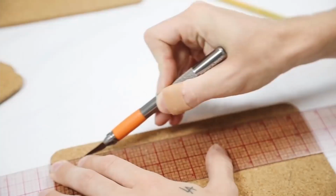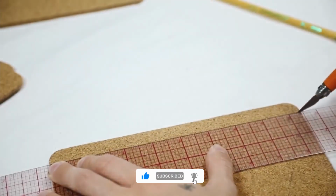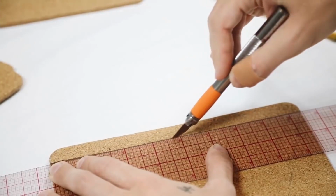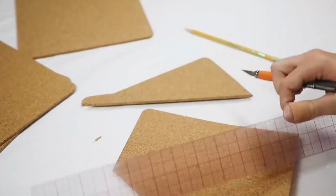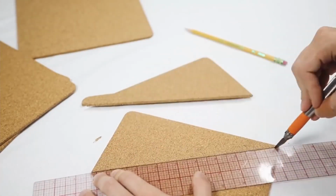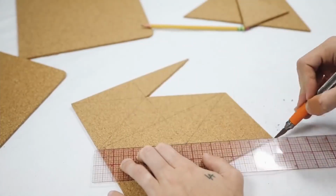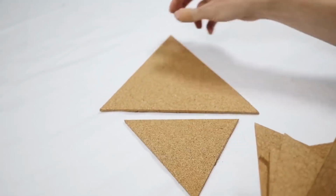So the first thing that I did was I just created triangle shapes out of the square shape, and I highly suggest using an X-Acto knife for cutting cork. It is so simple and easy. All you have to do is just create a couple of strokes across using a ruler, and the cork will cut nice and smoothly. So I went ahead and I created these. I also went ahead and created some smaller ones as well, just using 1/4 of the cube.